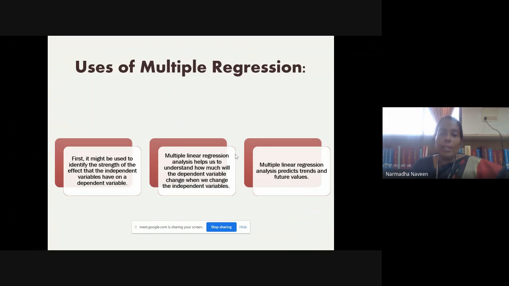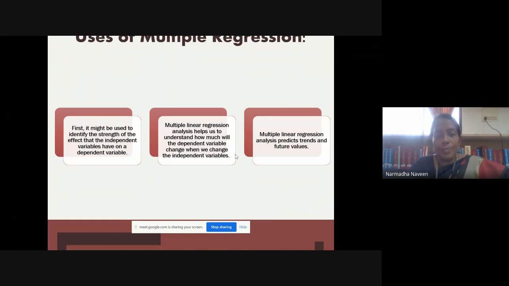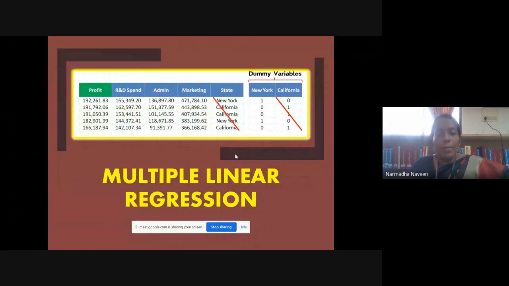Multiple linear regression analysis also helps to predict future trends and future values, such as the economic trend. If you would like to predict the profit of an organization, you consider the different features as input.